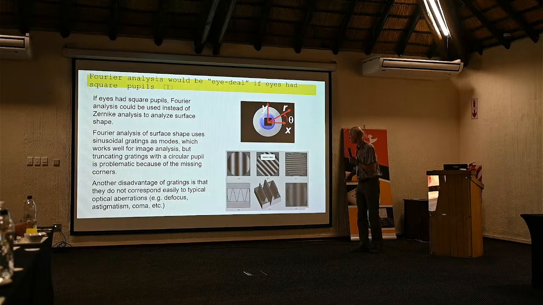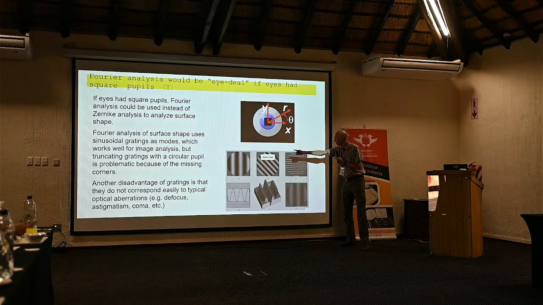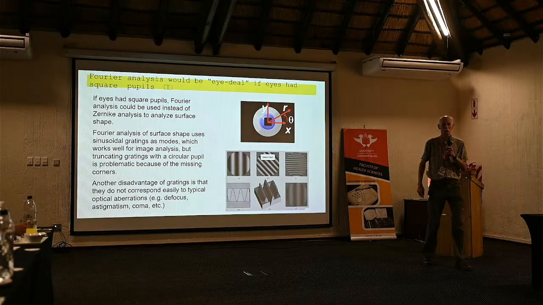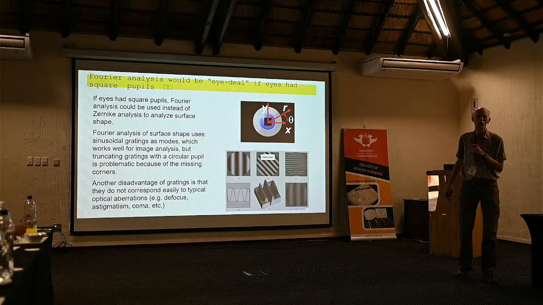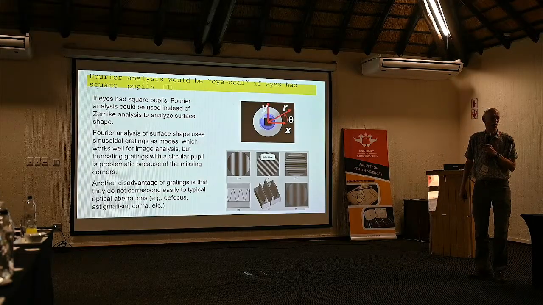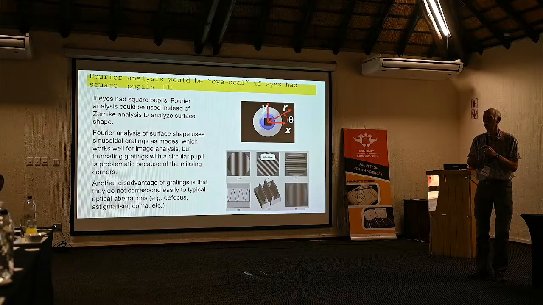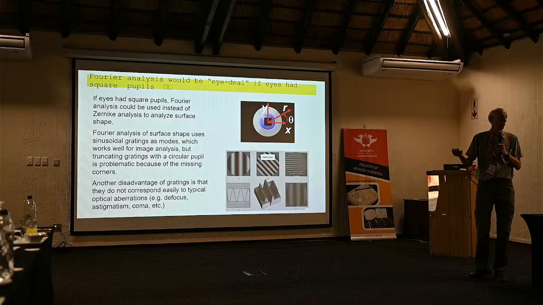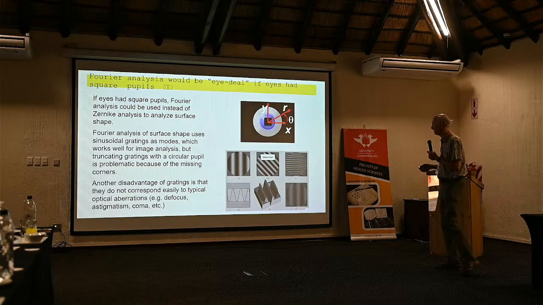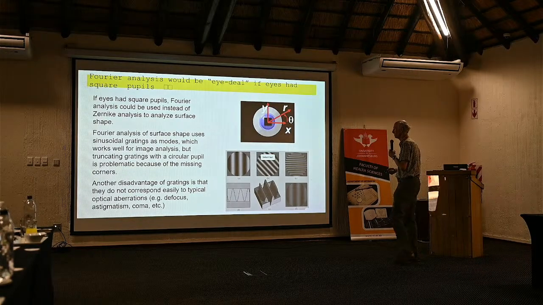The other problem is that none of these basis functions, these building blocks that we're going to build up our surface with, correspond to individual aberrations. I mean, who has ever seen an aberration that makes one of those grating sort of things? Lenses don't do that, you see. So there's no natural correspondence between the basis functions, these building blocks, and the operations that we're familiar with. So they just don't work very well for optics. It's setting the optical imaging capabilities of an optical system.